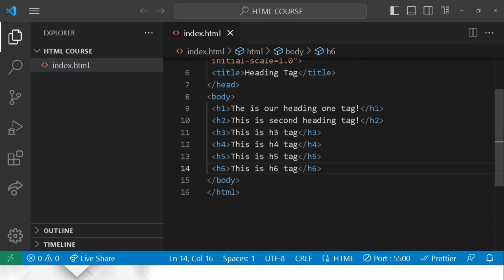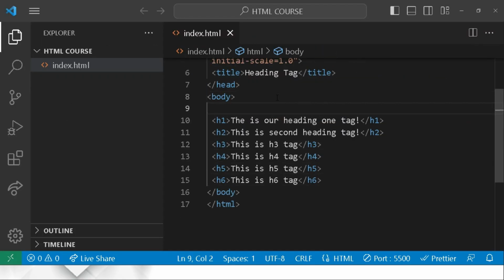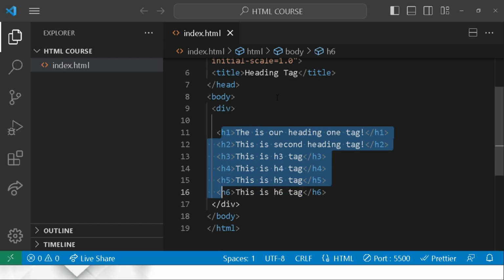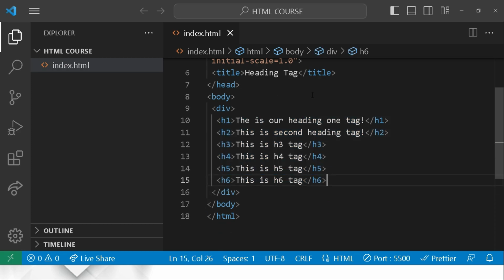If I use a div around all of these tags, you may see that if I want to classify this heading tag as a different section, and I want to style that section differently, we'll be learning about styling the HTML in the CSS part.